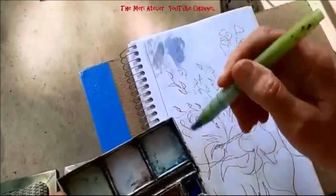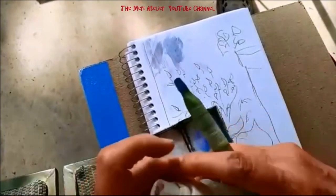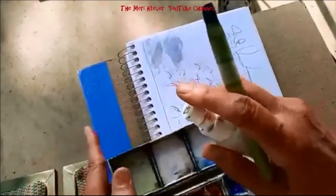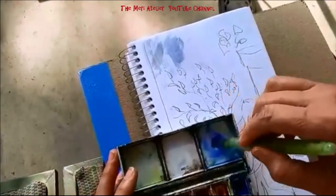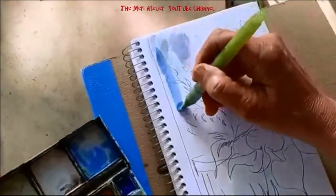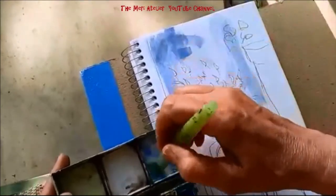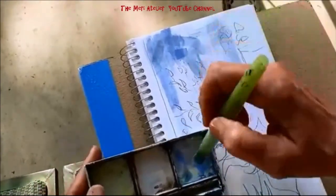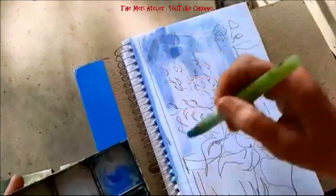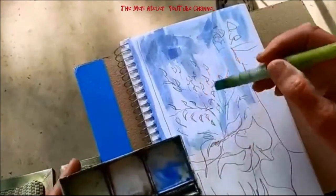You see, I'm just putting some color down. Now, I don't want a darker blue on there, so I put some more water in there. I'm going to mix it with the white. And you'll see that in the pans, I sometimes get my colors all dirty. Mixing one color with the other, I get blue in my white and white in my blue. I don't worry about those things. See, I'm just putting some color down here, just to get this space filled in. In fact, there's a little blue out in here. Bring the little blue down into there.